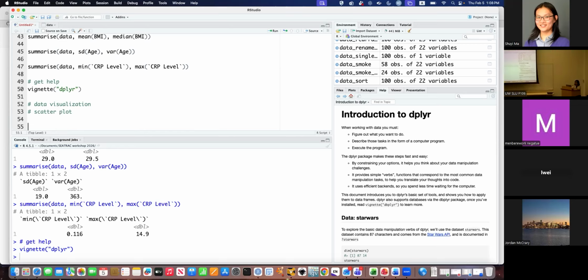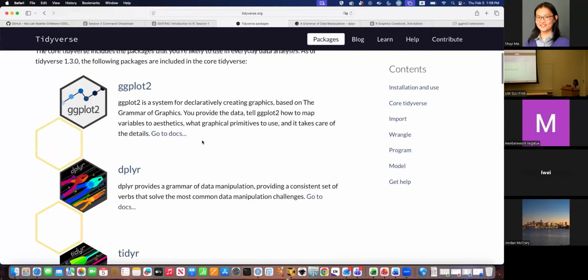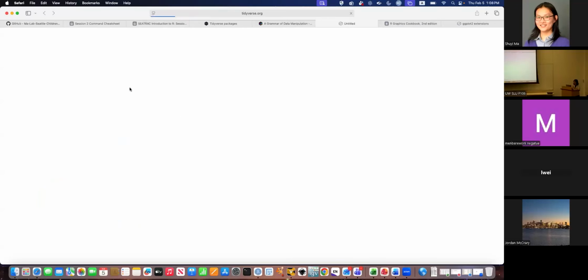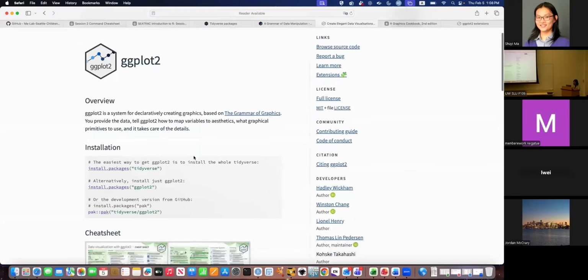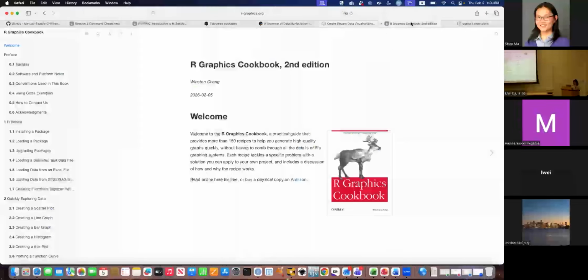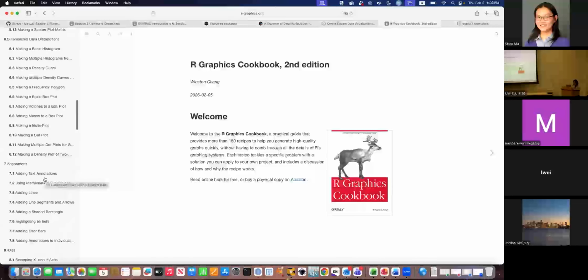To create a scatter plot in R, we use this ggplot package, which is also part of the tidyverse package collection. The detailed description of the ggplot package is here. You can click and navigate. There are a lot of interesting plots you can make. There's also the R Graphics Cookbook, whose electronic version is free, I think, if you're interested.